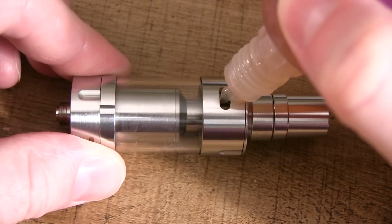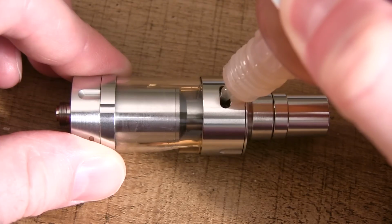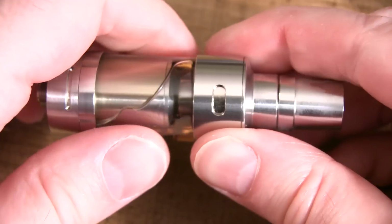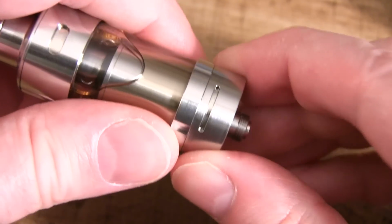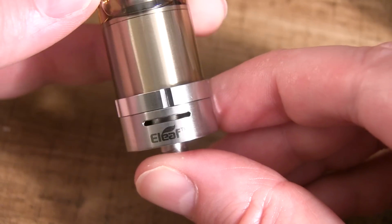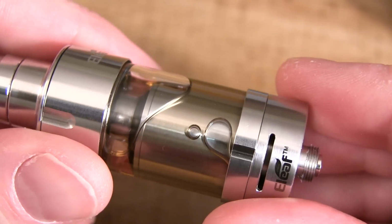Okay, and then when you fill her up, you don't want to fill her up all the way to where she's full. You want to leave a little bit of an air pocket. What I'm going to do is I'm going to go ahead and close this fill port. So you got a little bit of an air pocket there. That's what you want. Now what I'm going to go ahead and do is open up these air slots. And as you guys can see, there is zero leaking, baby. And you know what? There's no gurgle either. Hear that? No gurgle.